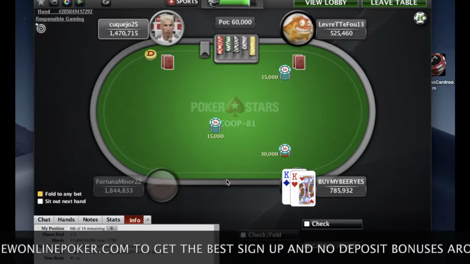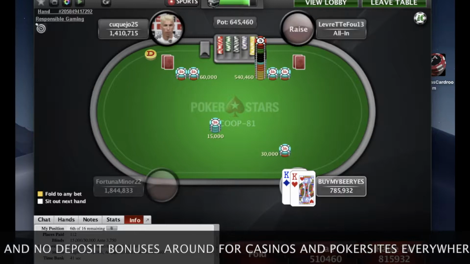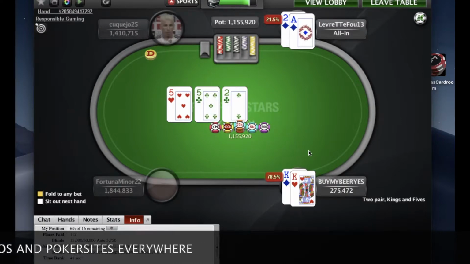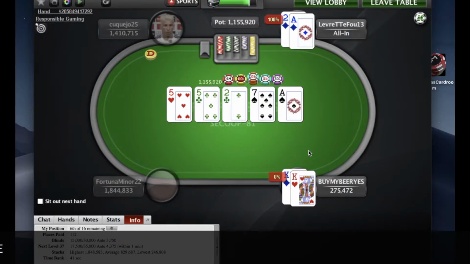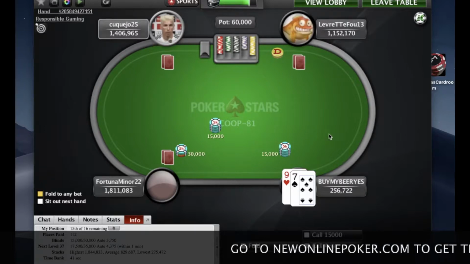So we get the kings in the big blind. Hopefully this is our comeback hand. We get the all in from a small blind. Lovely. Love to see it. And we're sweating 32% equity, 11%, and that's not going to do it. We end up losing that.